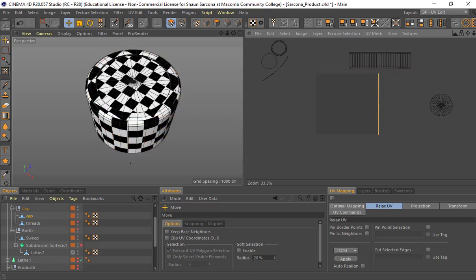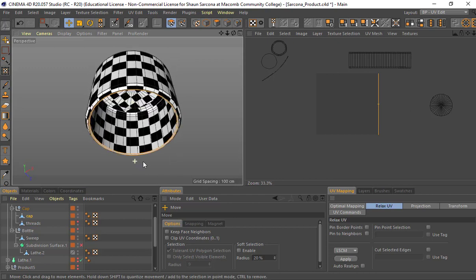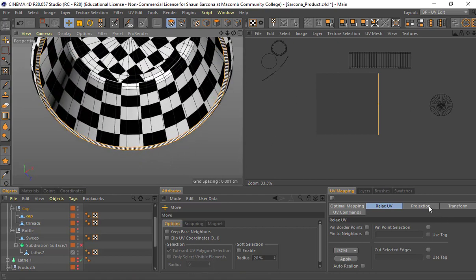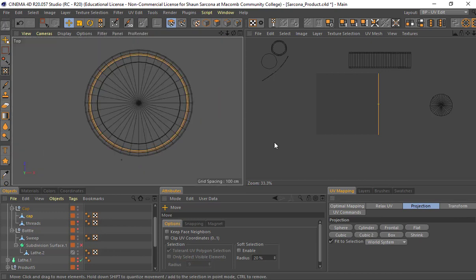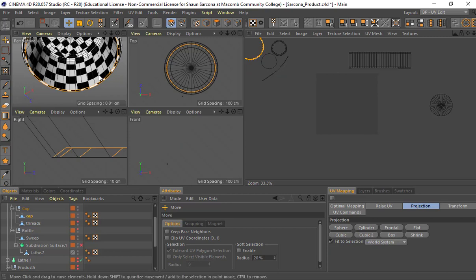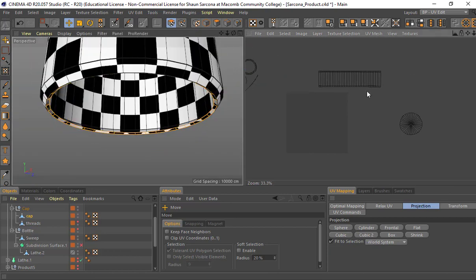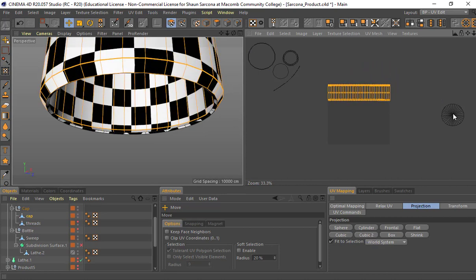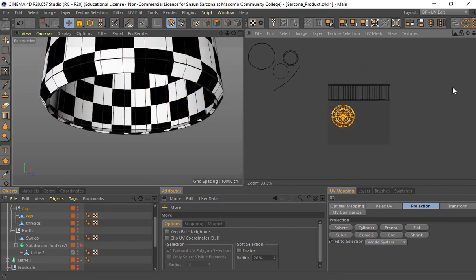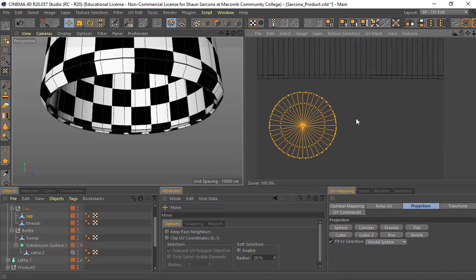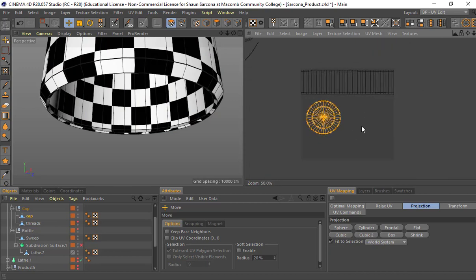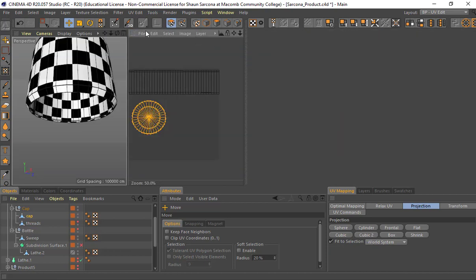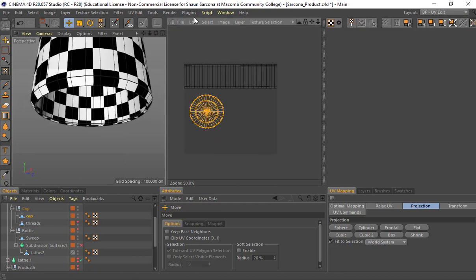Let me just double check. See, this is one of those pieces where it's just this tiny bit on the bottom. There we go. Let's just switch to our top view, hit frontal. There we go. And I'll just slide him over here. All right. So this piece here, I'm going to double click and slide him into position. This piece here, I'm going to double click and slide this one into position. Now I need to make sure that they fit. Maybe I can pull that off. I don't want to pull it off. Oh, see, I just ruined it. Go back in there.